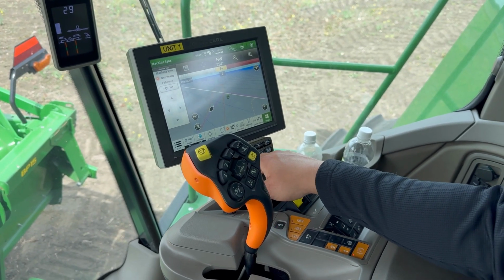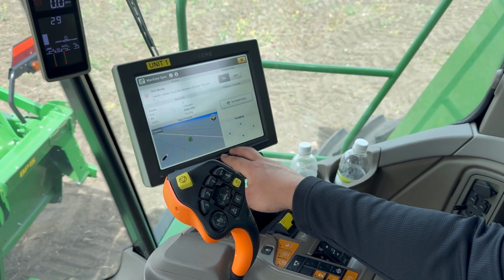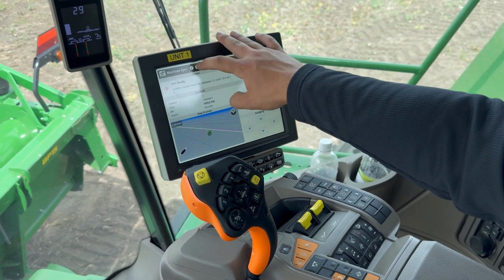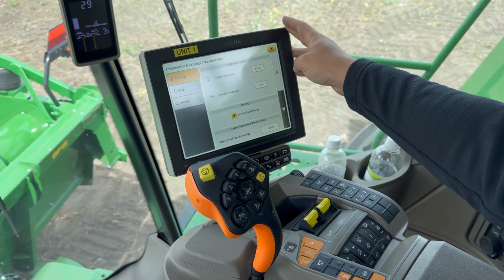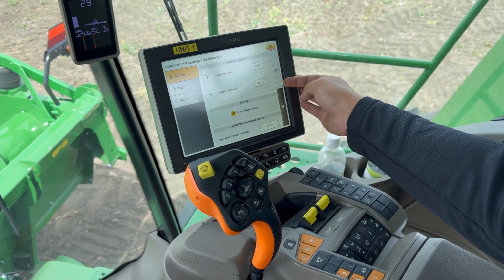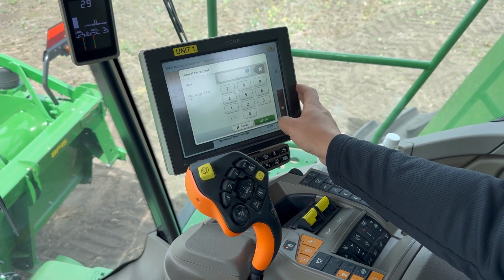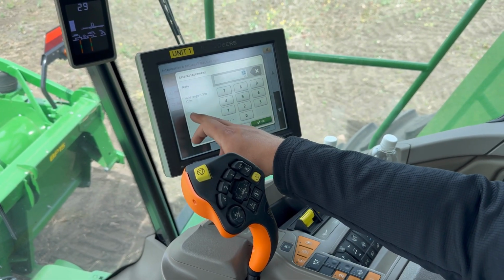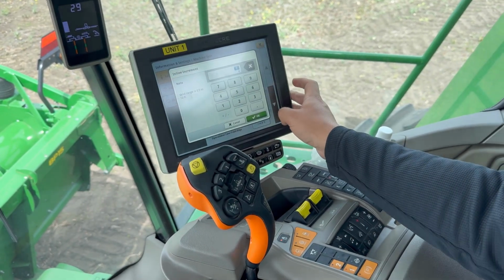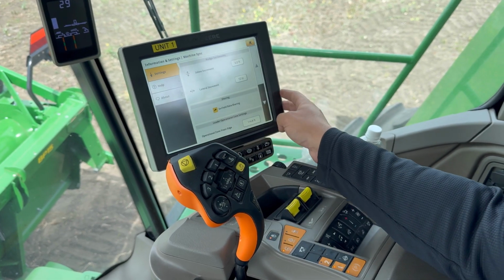Okay, so for machine sync setup here, we have our machine sync tab on our shortcut bar. We'll open this up, we'll turn this on. In our advanced settings here, we'll be able to see for our machine sync, our incline increments and our lateral increments, which we can set anywhere from 3 to 12 inches on this one. Our incline increments, we can set anywhere from 0.5 to 10 feet as we need.